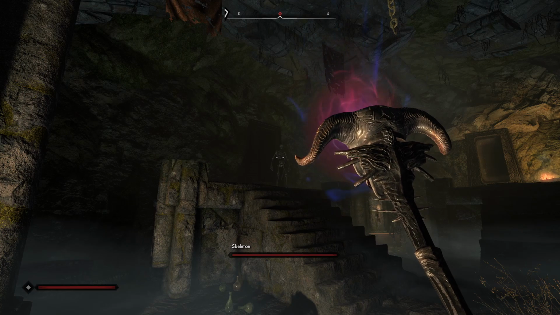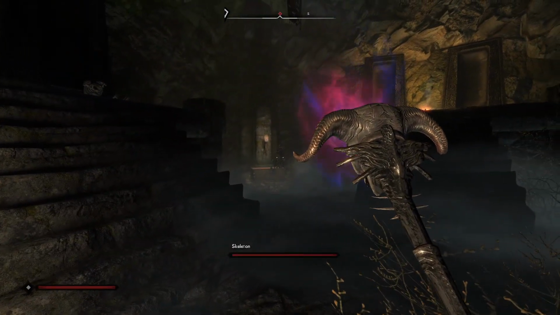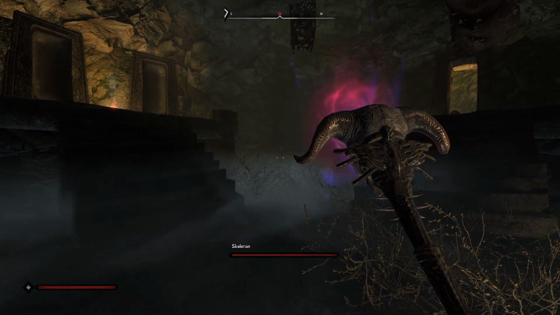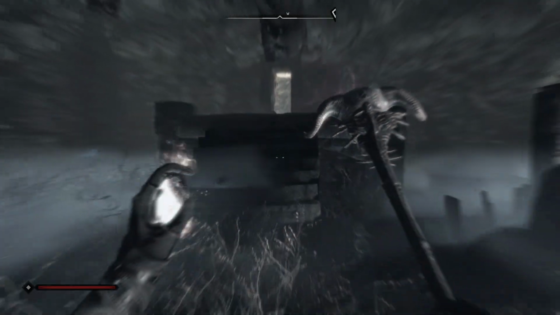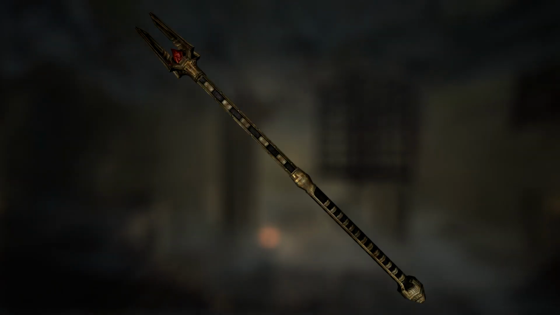The staff deals a damage of 20 when used on a target, but can be increased to 50 if the skull is powered by the dreams of sleeping NPCs. To collect the dreams, simply go to any NPC when they are sleeping and use the staff on them. This will store 5 dream charges into the staff, which you can then use. Next up is the Spider Control Rod.